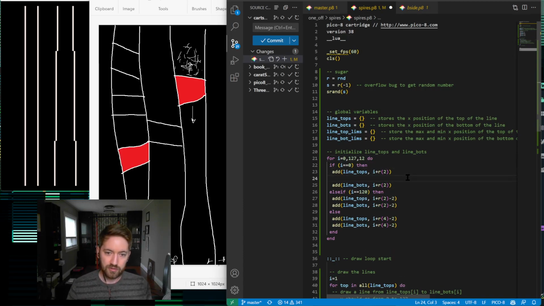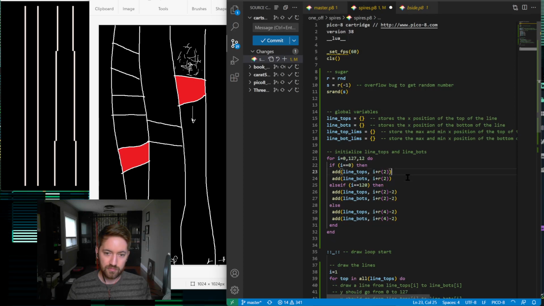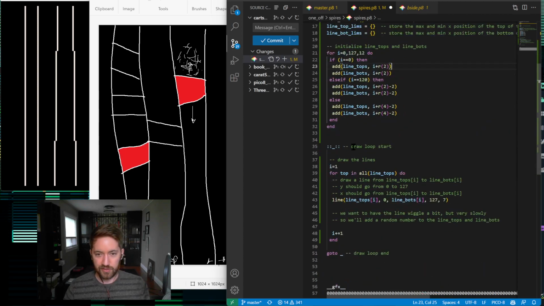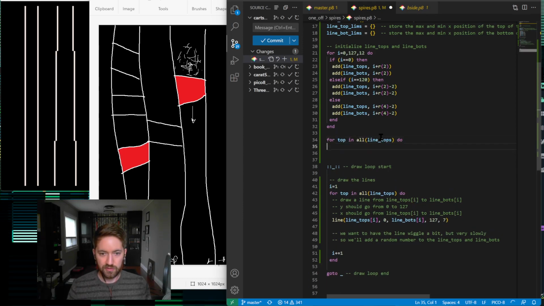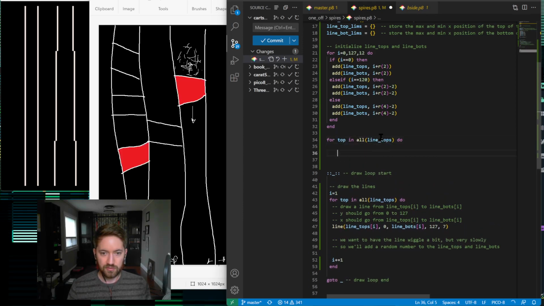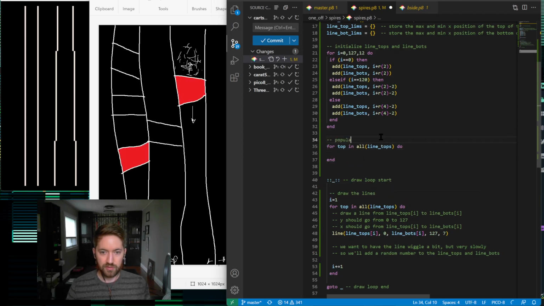Okay, and then we're gonna go... I honestly, this is so inefficient. I feel guilty. We're gonna do another for loop in the setup. Populate line top limbs and line bot limbs.